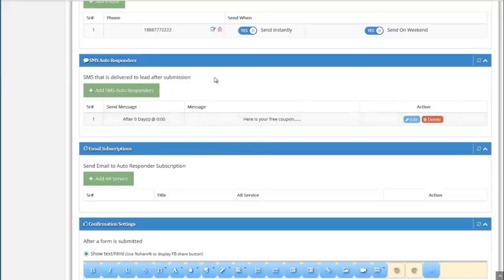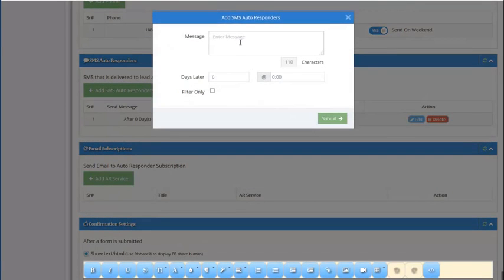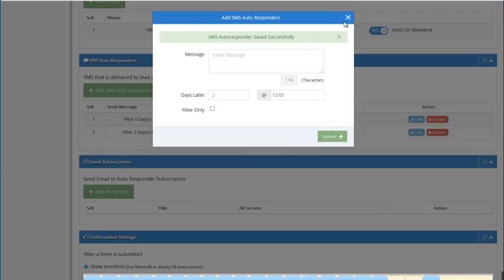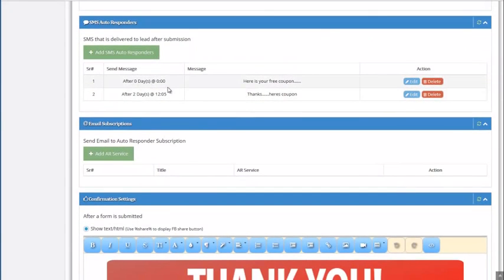Now let's say we want to have one that follows up in 2 days. Now this is the whole theory behind keeping a lead fresh. You say, thanks for checking in with us the other day. Here's another coupon. Or whatever you want to do. And then put the bit.ly link in. We're going to do that 2 days later. We want to do this at noon. So we just do 12. Let's say do 12:05. We have the same options here with filters. We're not going to do it though here. Click on submit, and now we've added another responder. So now we're keeping this lead fresh because we're staying in contact with them in the best method to keep in contact with somebody, which is text message marketing.